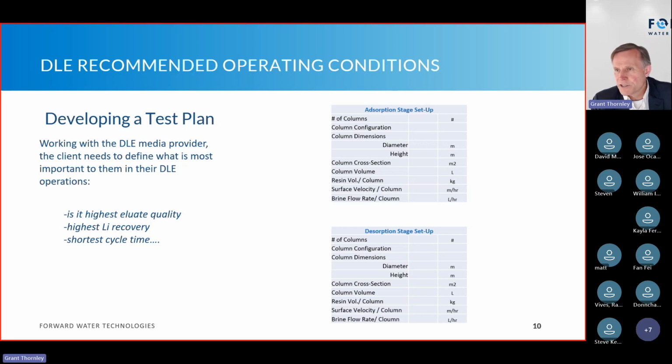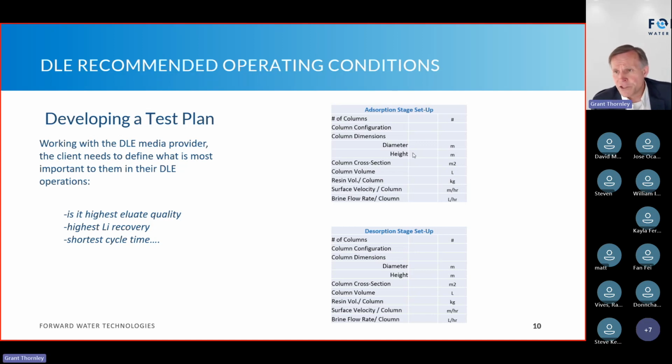What I've come across when I'm analyzing or evaluating data for clients is I look at it and go, well, that's really great. But once you drill into it, it's like, well, wait a minute, they're using 2 columns or double the resin versus this single column. So as obvious as that is, sometimes it gets missed if you're only looking at spreadsheets. So very important: what's the configuration?